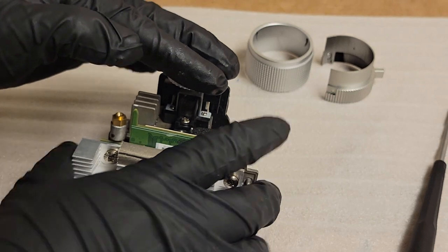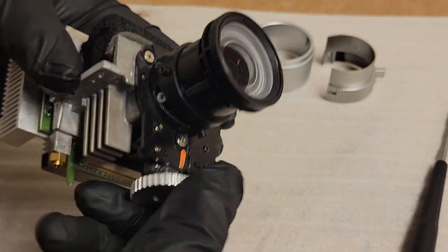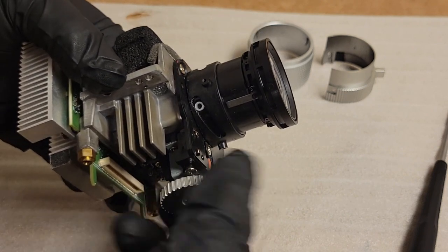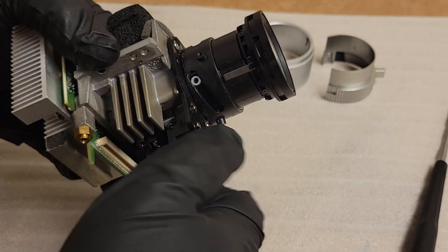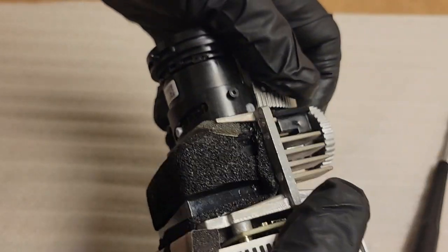All right, so that's back in. That's the adjuster down. Up, down, up. All right, it's going to put it about in the middle. That works. All right, then next, this guy.